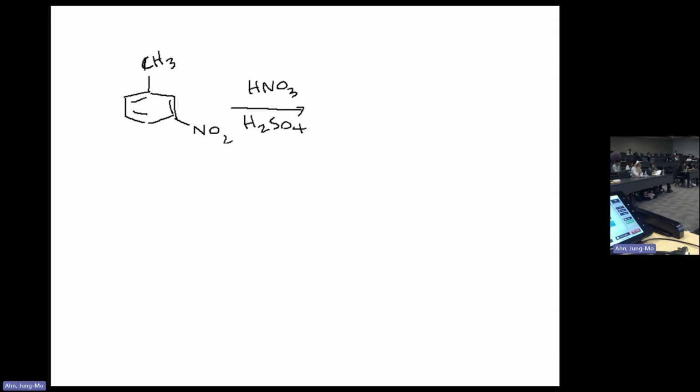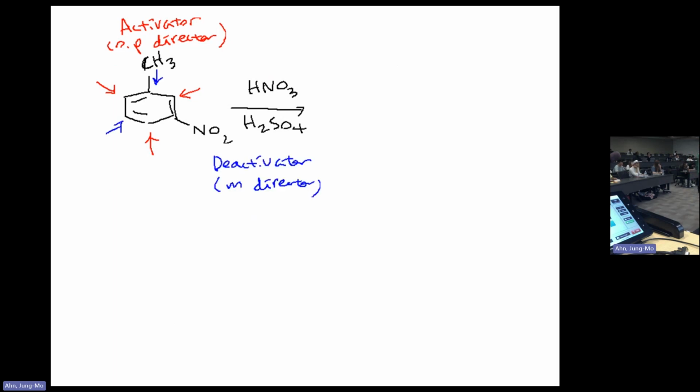So if you look at this example here, we've got electron donating groups and electron withdrawing groups. The reaction condition is nitric acid and sulfuric acid mixed together, so that's nitration. The electron donating groups are ortho/para directors, so it wants to put the nitro group here and there, right? The nitro group, which is electron withdrawing, prefers the meta position. So meta to that is this one and that one.